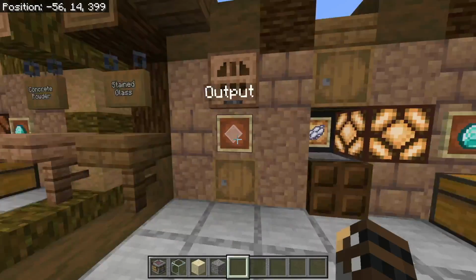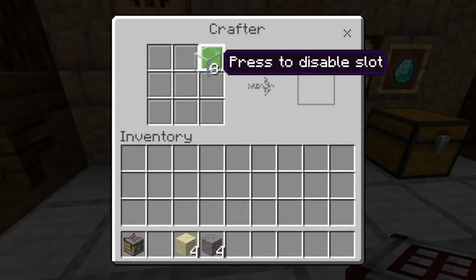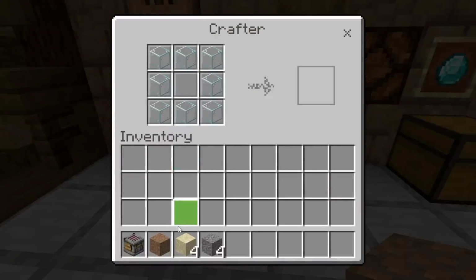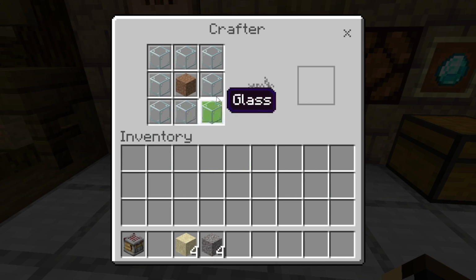Now, how we are doing this is we are using an Autocrafter that is already preset so that there is glass completely around the center slot. And then in that center slot, we have some sort of random item that we have just there as an item filter. So then anytime I have extra glass, the glass can only go in the slots around it.